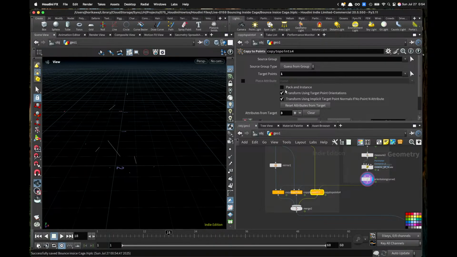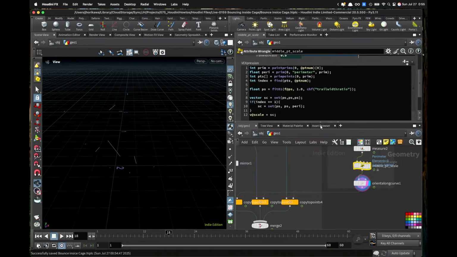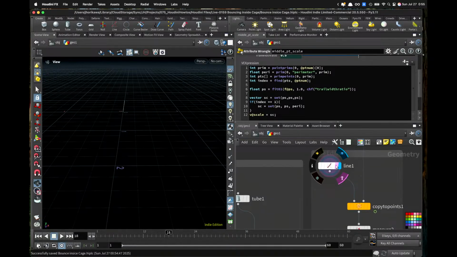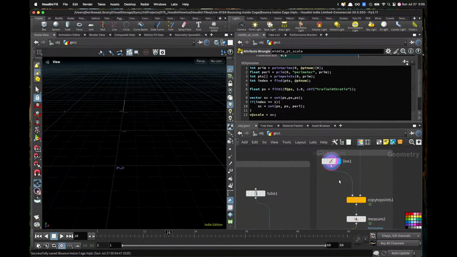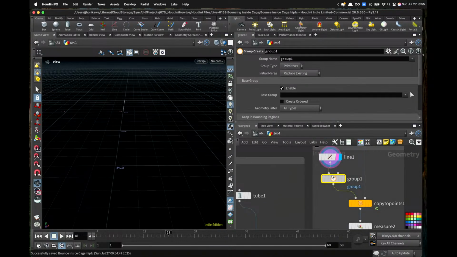Now for this one, instead of using 0, 1, or 2, you should use something like a group name. So let's create a group name for each of the points. Point group for the first one, let's call this G0.